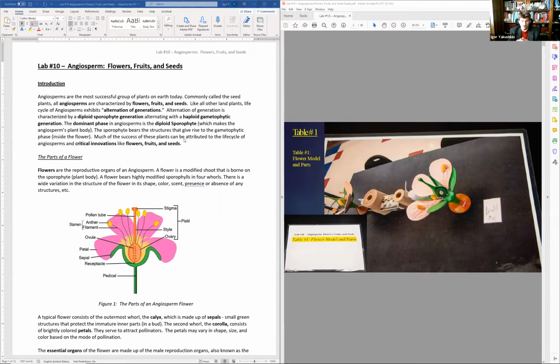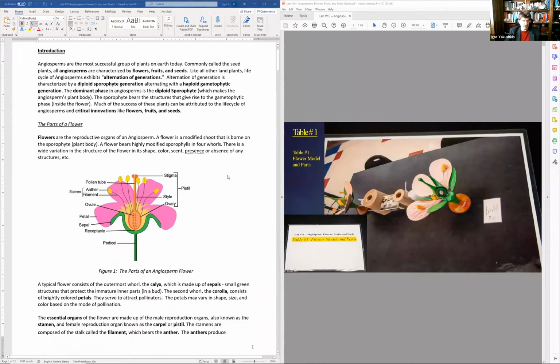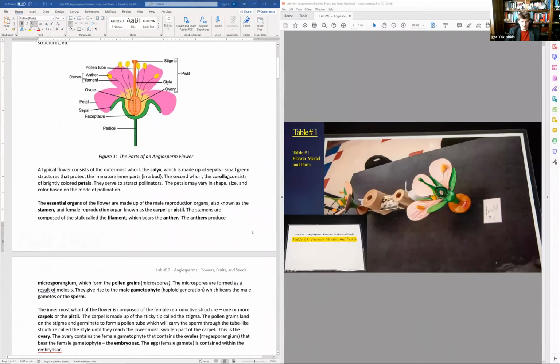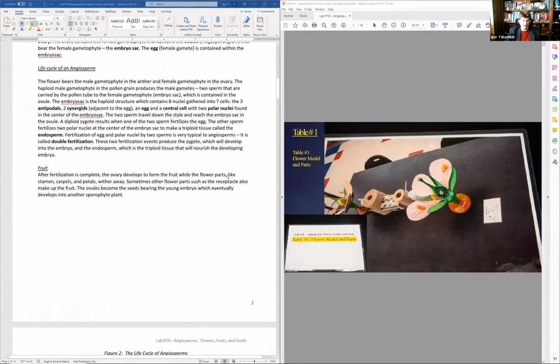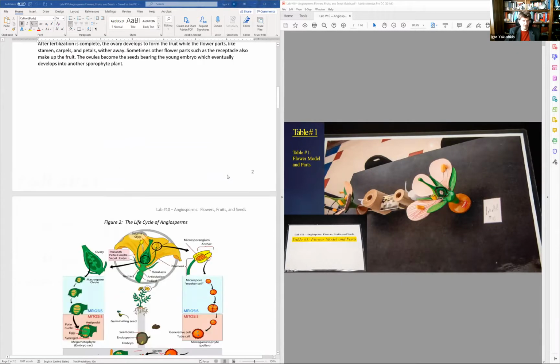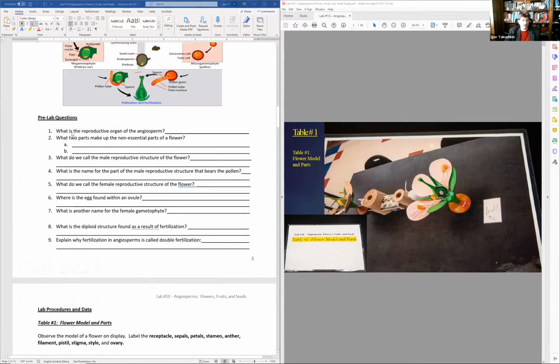And I'll outline what exactly needs to be done in order to successfully answer the questions on the lab practical, which will be, by the way, on Tuesday, right? After the lecture, we'll go into the lab practical, and I'll address a few issues with the lab practical during that lecture.